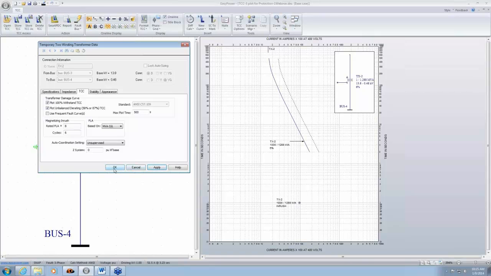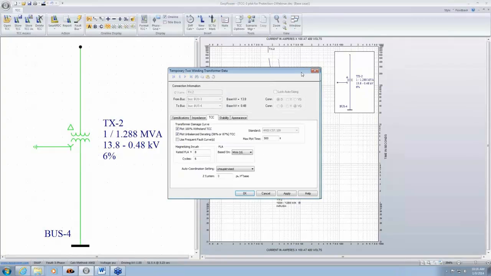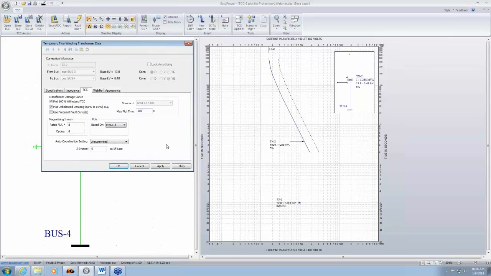So there's a difference between the OK button and the apply button. Apply applies the changes that you made to the dialog and gives you a new curve, or a refreshed curve. And when you click on OK, it applies the changes and closes the dialog. So if you want to keep the dialog open and try out different things, to see what happens when you change different kinds of options or data, then just hit the apply button and you can see all the changes.